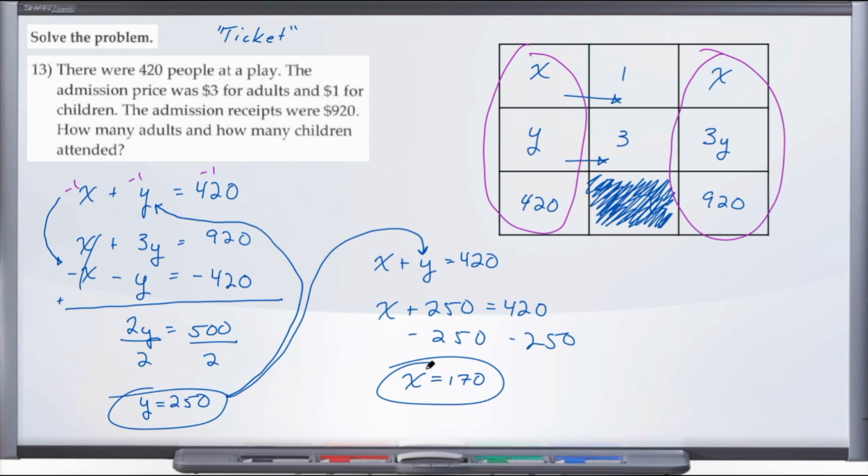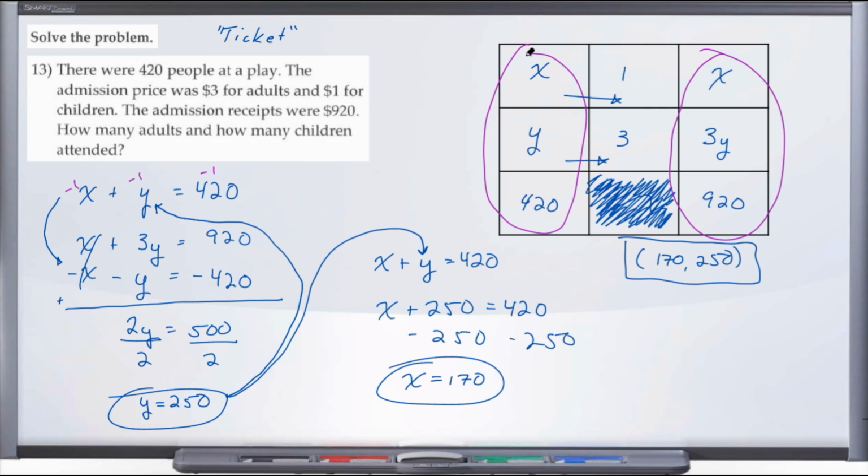All right, and again, you might be tempted just to put this into an ordered pair, x and y, but that may not necessarily be what the word problem is asking us. Yes, this is the solution to the system, but because it's a word problem, they may be asking us for a specific piece of information, not just the whole solution. So let's go back. Usually the last question or the last sentence is going to be what they're looking for, and it is indeed in this case. How many adults and how many children attended?